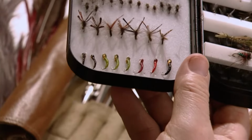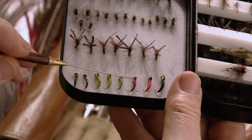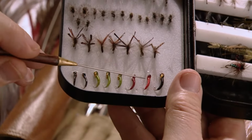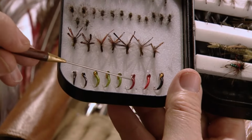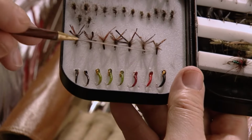So it's a buzzer. Here are some buzzers I've been playing about with using FlexiBody. It's a new design of mine. The body is constructed completely hollow. The actual FlexiBody that I use as the tying medium leaves the hook shank, and that body is hollow, so you get a see-through effect.